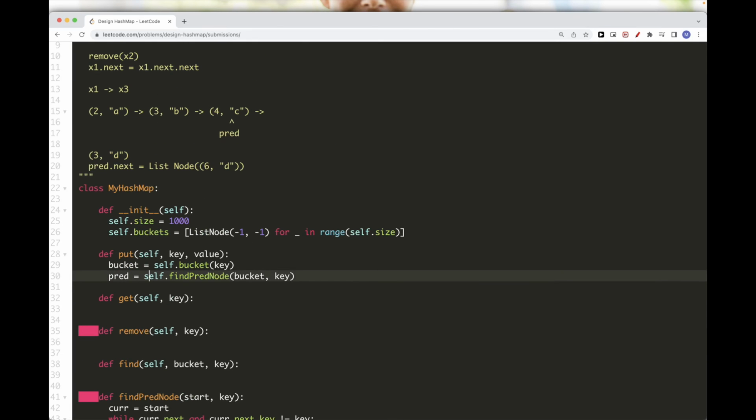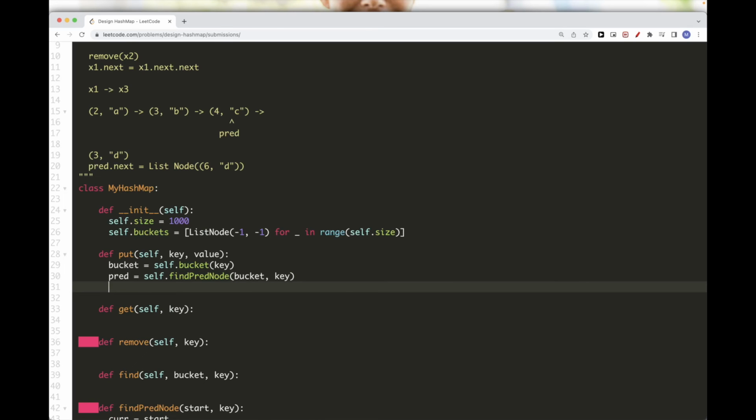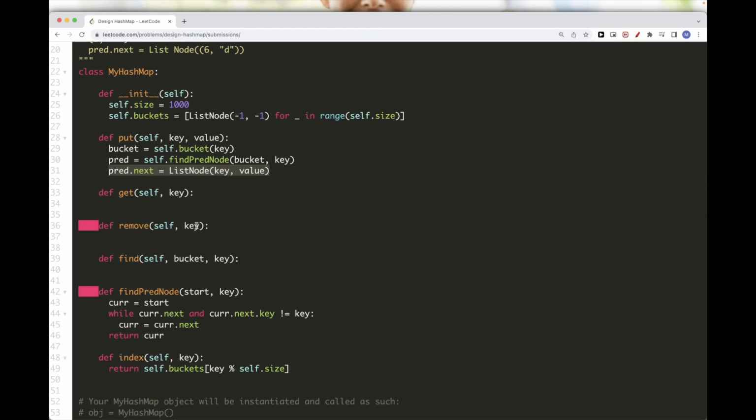And this would be our predecessor here. And now what we can do is just say predecessor.next is going to be equal to list node on key value. So this makes it easier, that makes it so that we don't need to handle both cases separately.